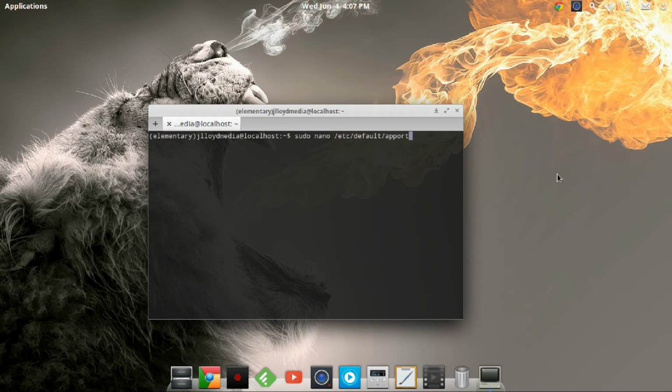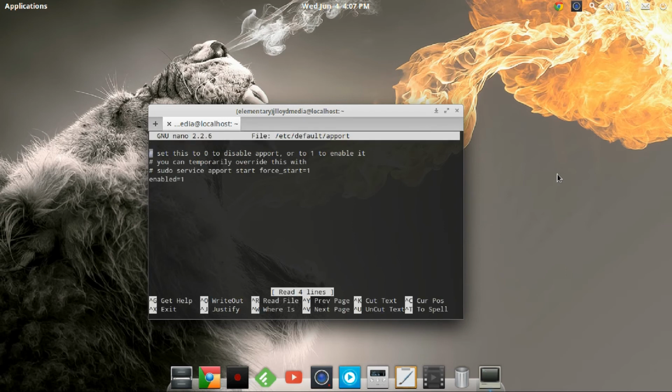So once you have that typed, you go ahead and press enter. Go ahead and type in your password. And you're going to see it here. Now it's very simple. The first three lines, these little pound signs, stand for comments. So what it's saying here is, if you want to get rid of everything, you just come down to the very bottom where it says enabled, you just go ahead and delete it, press zero, and you have everything set.